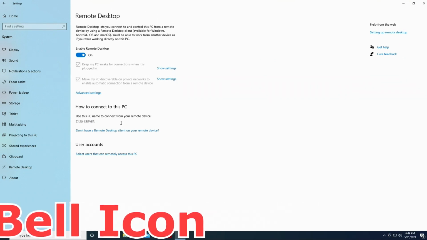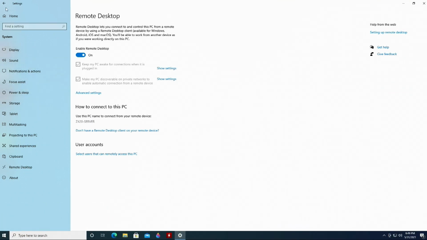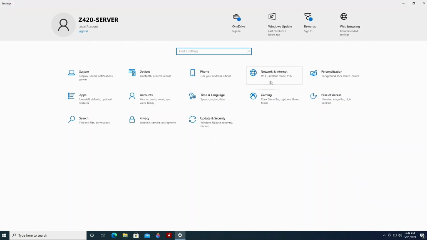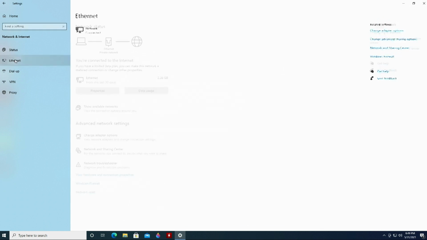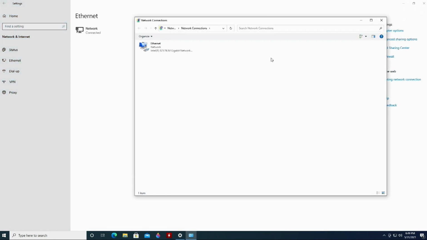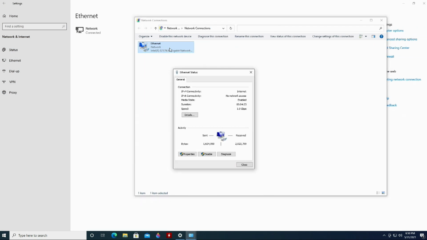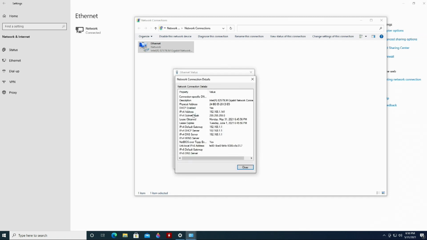And so the reason why we're naming this is, let's go back out and let's go over to our network here. And let's go to our Ethernet, and we're going to go to adapter settings. Okay, once we're in here, there's multiple ways to find out what your Ethernet setting is, but we're just going to click on details here, and this is going to give us our IP address.